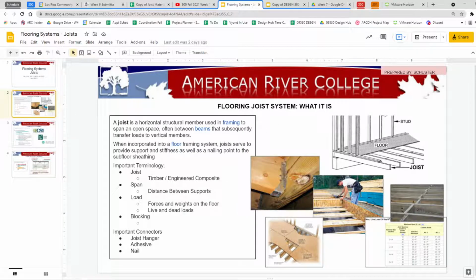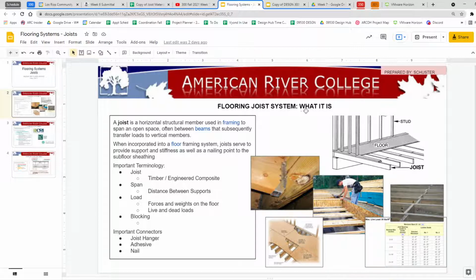We're going to take a look at a joist system and what it is. And so you can go through and try to figure out what this thing is, what these are, sort of how it goes together, sort of how they're blocked, and then some tables. Now this one you can actually go get information off of. This one goes to information. These ones don't. But this one has a link to information.